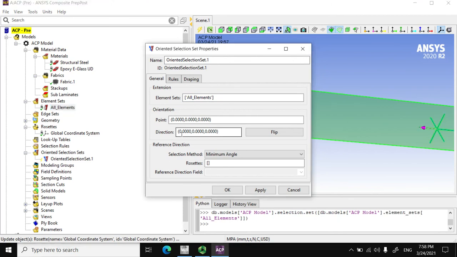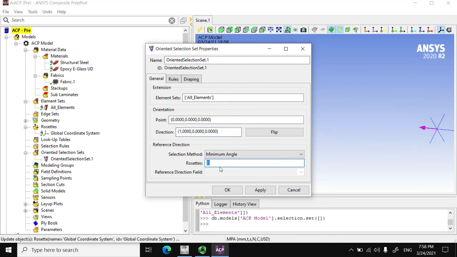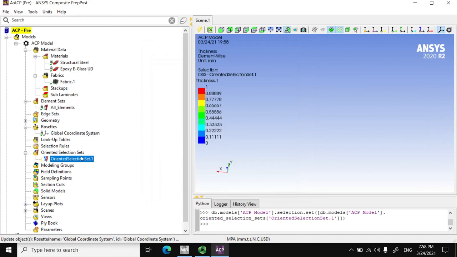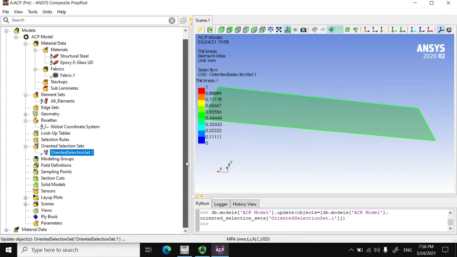And for the orientation, the arrow you see there, I'm going to consider that as my direction for the fiber. And my reference rosette is going to be this one, the rosette we were talking about, which by default came with the model.